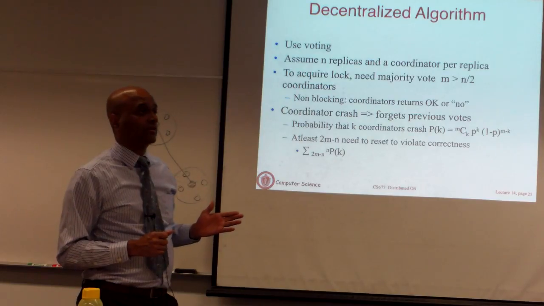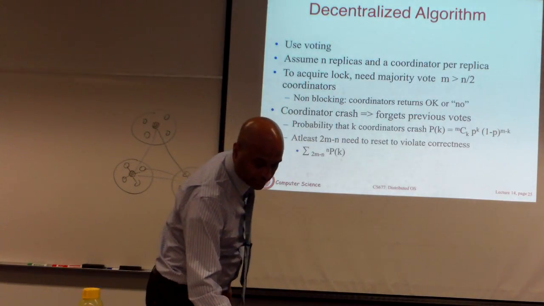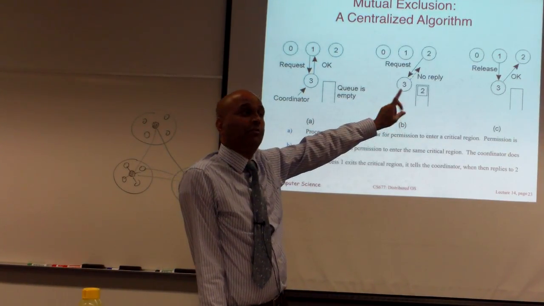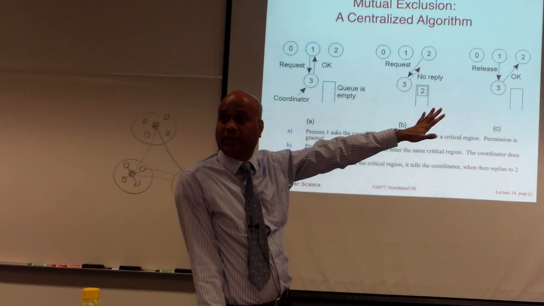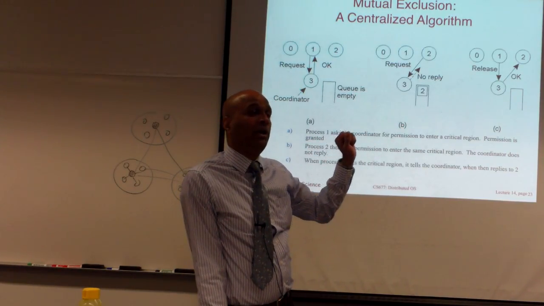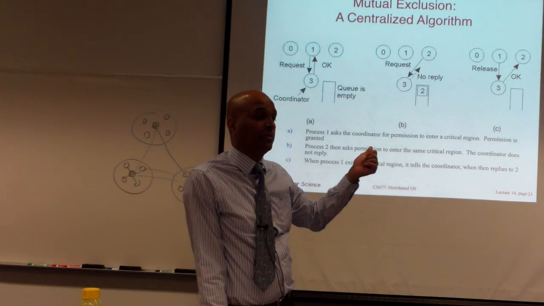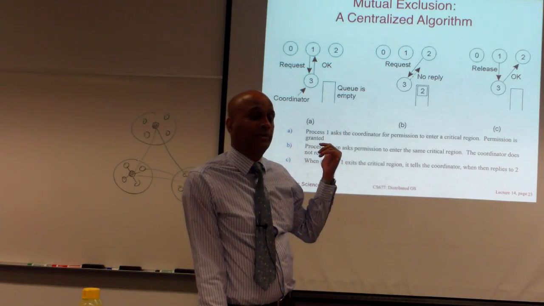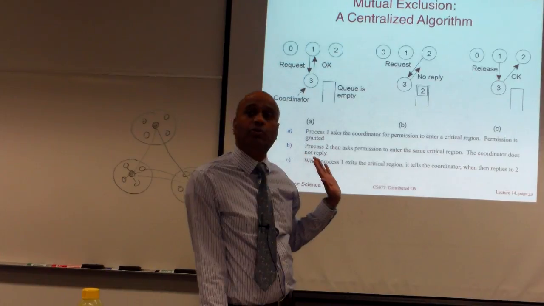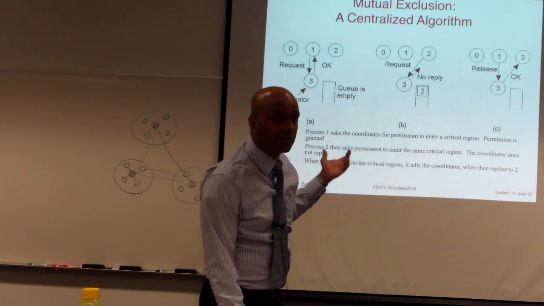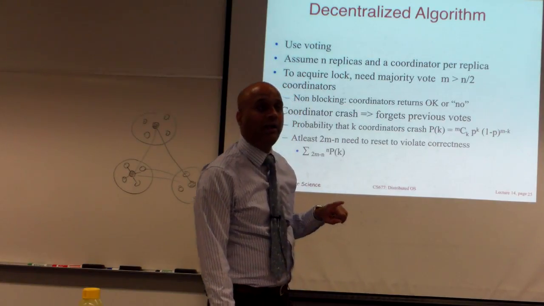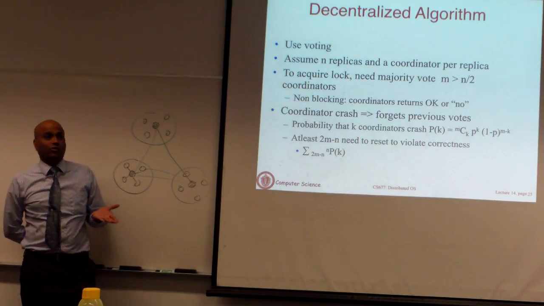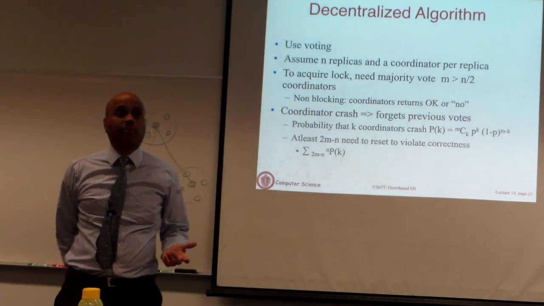Or not clear? Essentially we have taken the previous protocol, and we are going to make every process run the same algorithm. Which means when you request a lock, you ask all the processes, saying, I want the lock. And we want the majority of the processes to tell you what to do. If a majority say, okay, go ahead and have the lock, then you can get the lock. If you don't get a majority saying you can have the lock, you have to block. So the same thing is now being done by every process. What that does is if some processes crash, that's still okay, because you're not waiting for everyone to tell you to have the lock. So long as you have a strict majority, you should be okay.